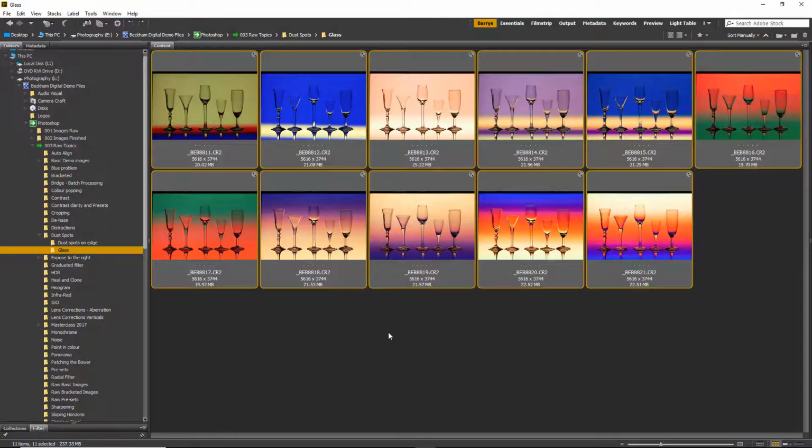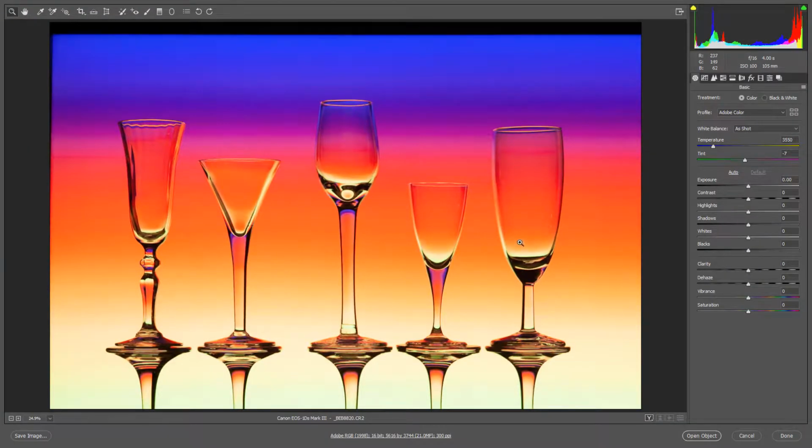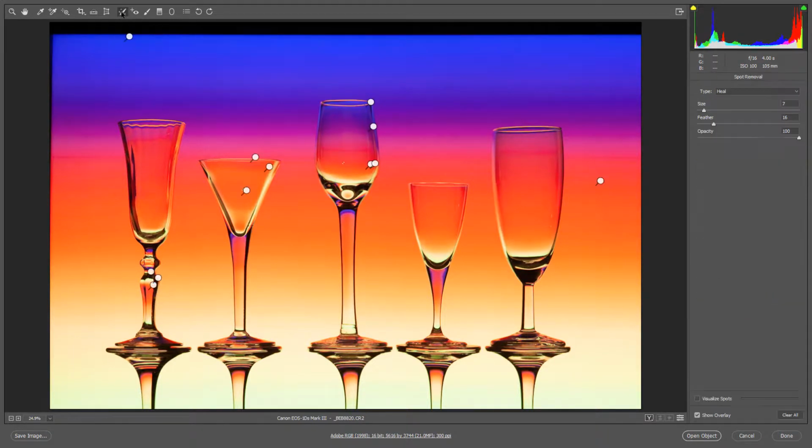Now if I wanted to take one and work it through as a single image, let me pick this one. I can open that into Camera Raw. If I pick up my spot removal tool, if we needed evidence that the little marks have been done, there they are. There are all the little anchor points which tell us where we've been at work. And the great thing is, if we did this to a number of images and then found that one of them didn't work so well, let's say this one, when we click it, it becomes live again, and I can either adjust it, change it, or in fact delete it.